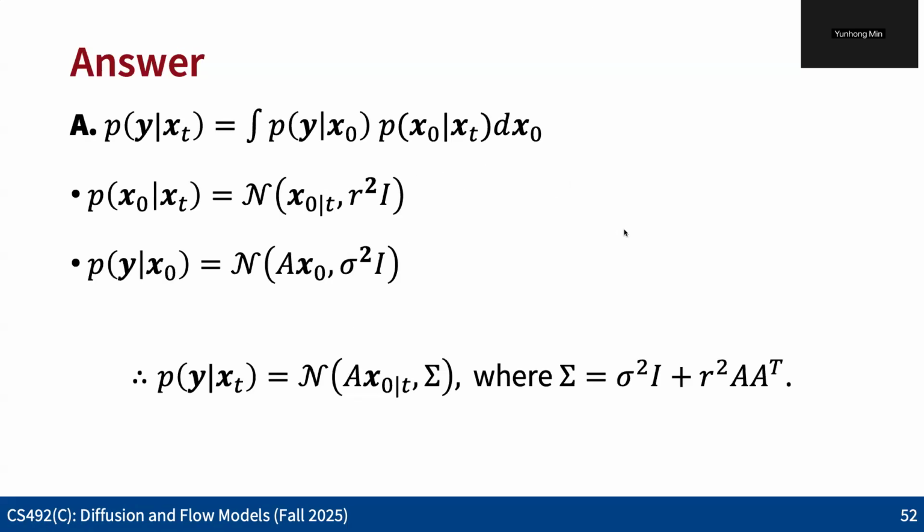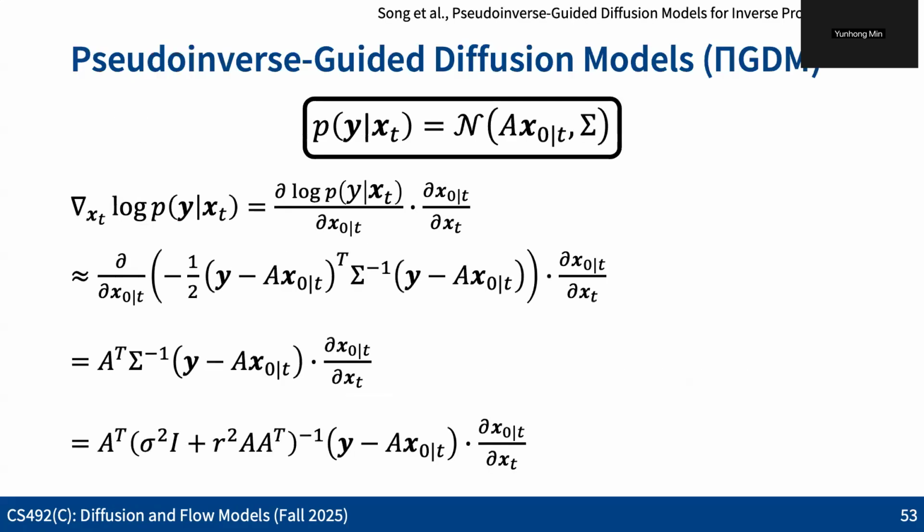So with this formulation, we get the final Gaussian distribution for this likelihood distribution, the y conditioned by the xt. Did you get this formulation? This is what we can compute with the formulation in the previous slide. And since this is a Gaussian distribution, now we can compute the gradient of the log of the probability with respect to the xt, right? If we take the chain rule here, all the way to the log, then we can compute the likelihood score in this form.